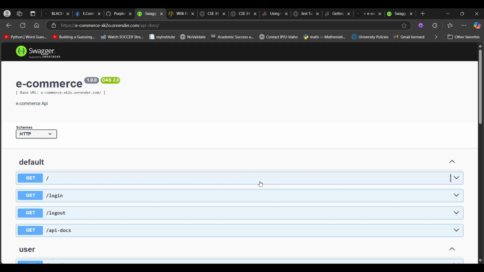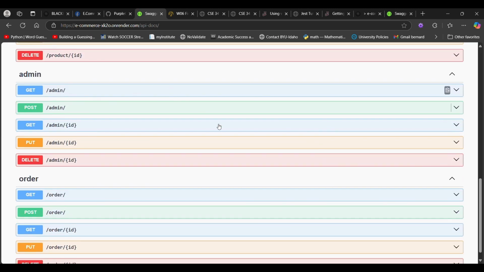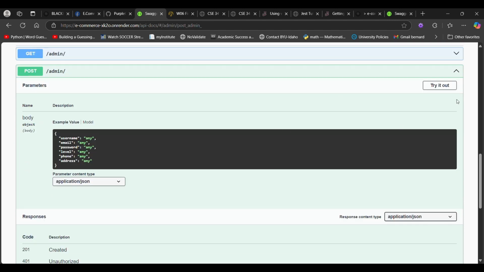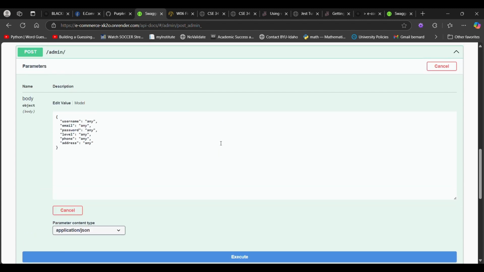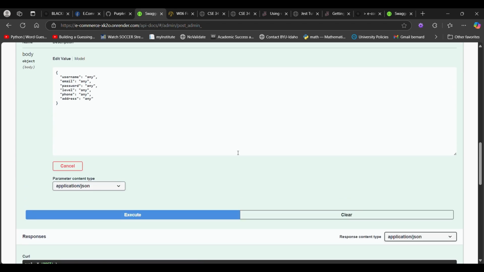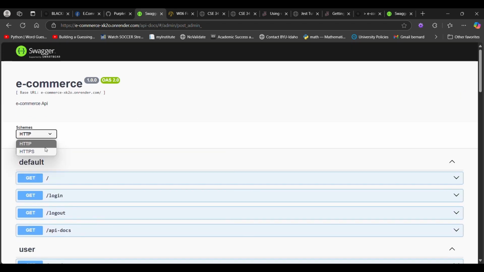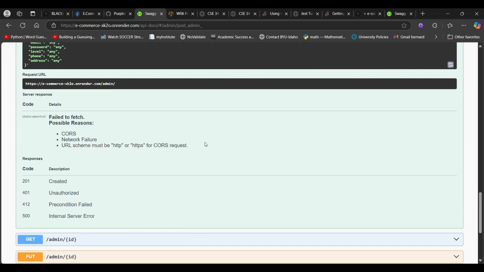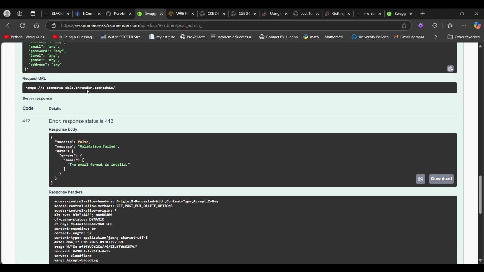Now if you go back to the order, let's start with the post. I'm going to attempt to create something without editing it, to show that I have logged in, and at the same time to show that there is validation. So I execute this now. Oh, sorry, I have to change it to 80, to secure. Now if I execute this again, it's going to give me the validation error, which means I am logged in now. It's giving me the validation error, the requirement, and something like that.